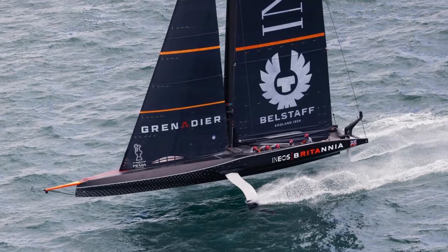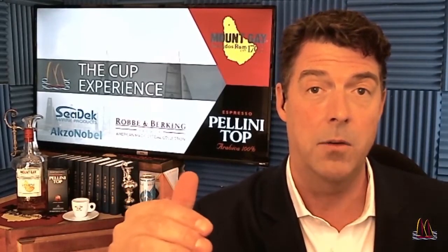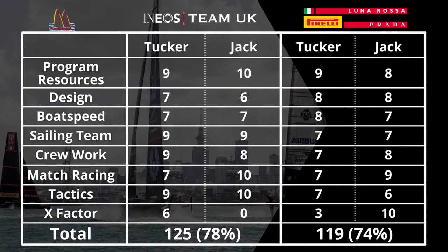And it's interesting because Ben Ainslie in the press conference didn't seem very happy that they have reduced the wind limits from 23 knots down to 21. He sort of reluctantly said, look, that's the way the rules are. We have to abide by them. But he made his point he wasn't happy. That tells me psychologically that they've modeled higher for a stronger breeze, and they're more confident in a stronger breeze, and now they've had a few knots taken away from them. So anyway, as far as boat speed's concerned, we're relatively even.